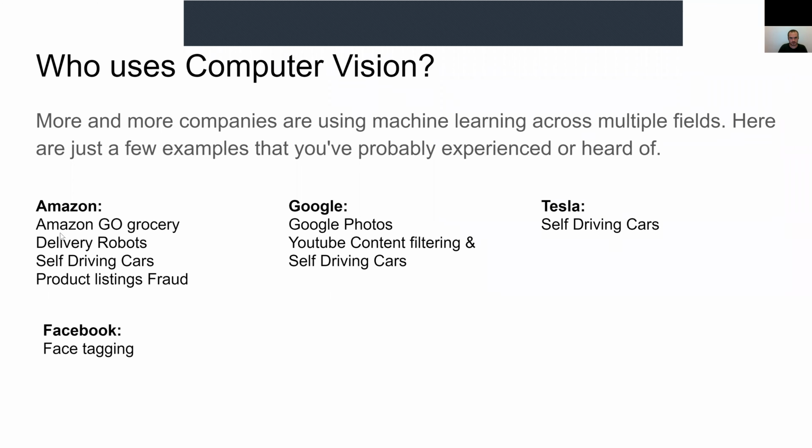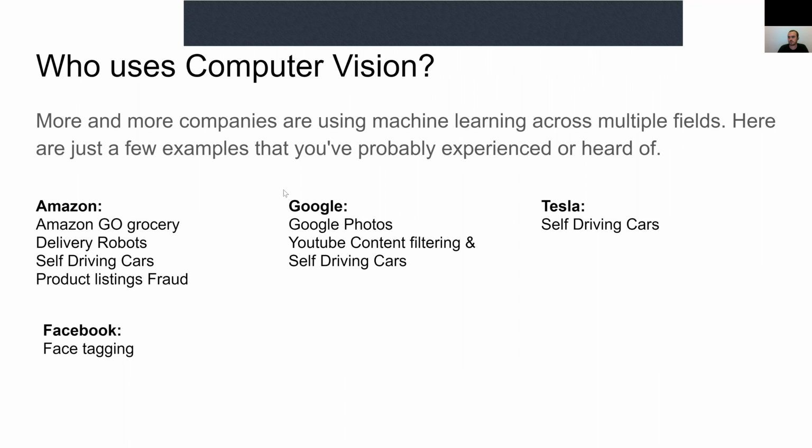If you've seen their delivery robots, they are recently entering the self-driving car scene, I think, because they bought a self-driving car company a couple months ago. They also use computer vision to look at images that get posted on Amazon for their products to try to detect product fraud, like is it fake, which is pretty interesting to me.